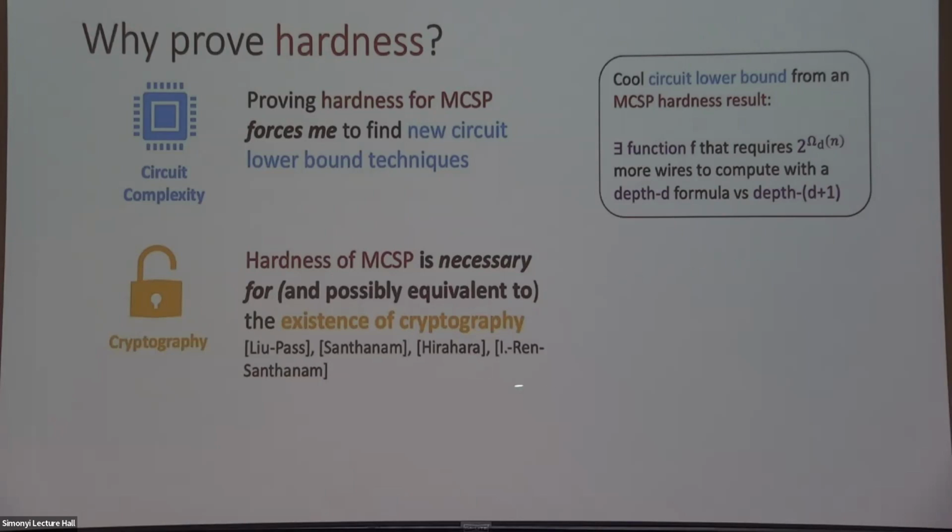So I mentioned this line of work earlier, giving a worst case to average case reduction for some version of MCSP, and also showing that the average case version of MCSP is equivalent to cryptography. If you could combine those two things, then you get that the existence of cryptography is equivalent to the intractability of MCSP. And then it would be really interesting to understand, is MCSP NP-hard? What assumptions can we show under which MCSP is intractable? Did that make sense?